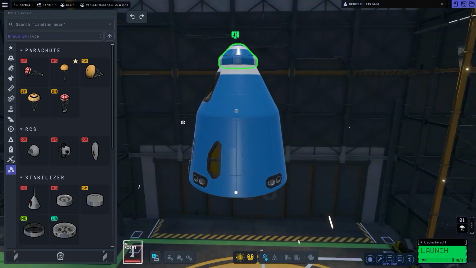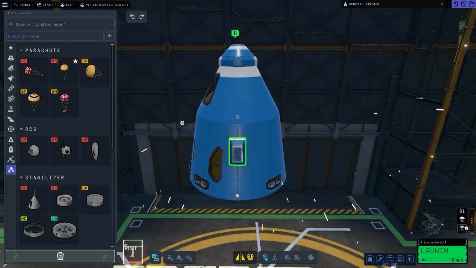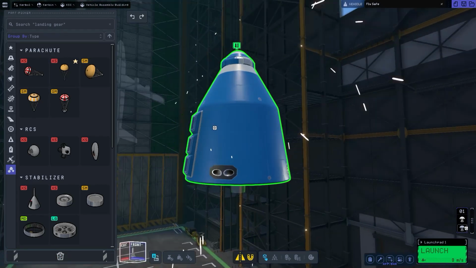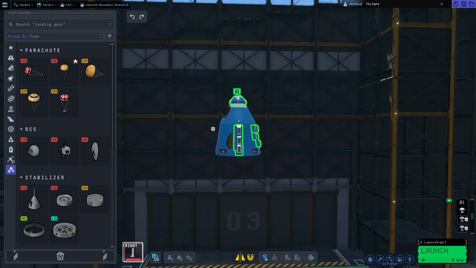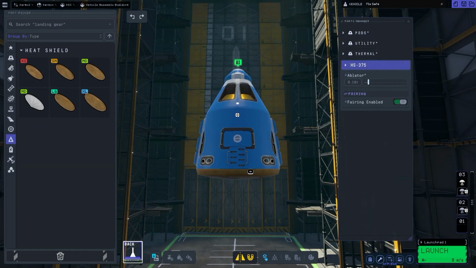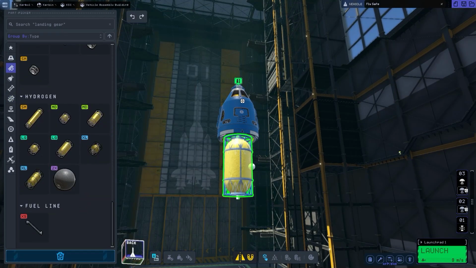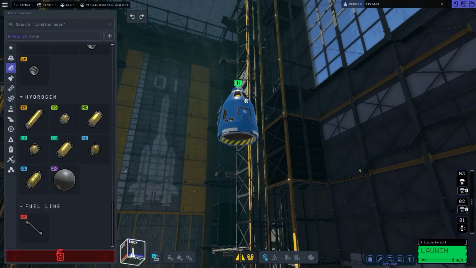Today I'm going to be showing you how to easily get to Minmus without glitches, just like my other video. Really easy to fly a rocket. It's also easy to build. So basically what you want to start out with is the 5-seater crew cab, and then put a bunch of drogue chutes on the side, and then a few normal parachutes as well as the big main parachute on top, and then put a heat shield.